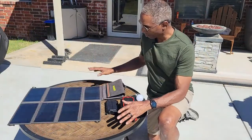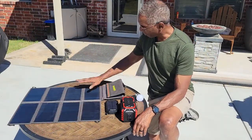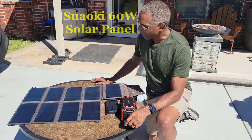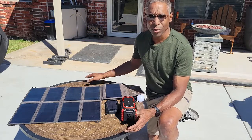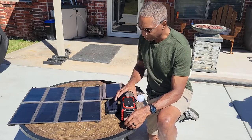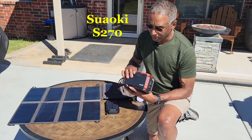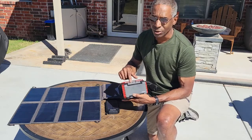Over here is my smaller, more portable setup. This is a Suwaki charger with nine solar panels on it, which can be used for charging or taking with you. It's a little heavy but portable, and you can charge a lot of good stuff with it. I also have the Suwaki battery pack here — it has an AC output as well as USB and DC outputs.